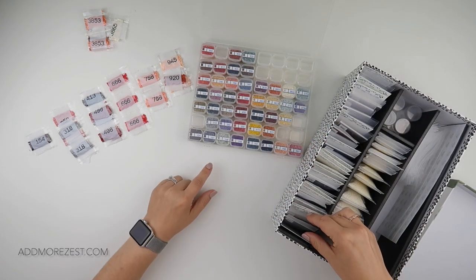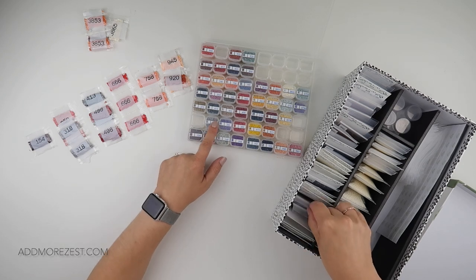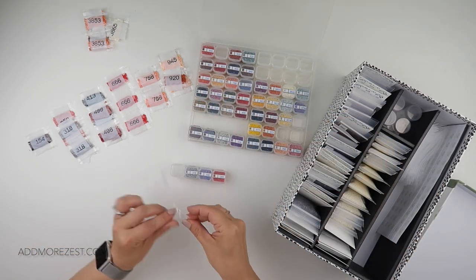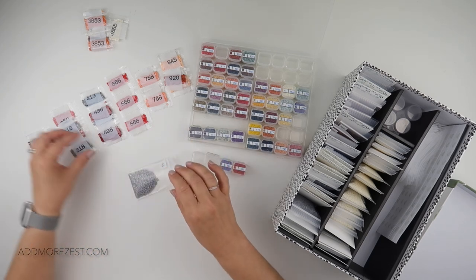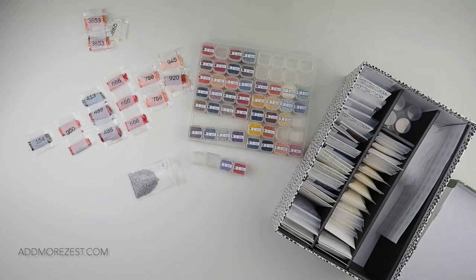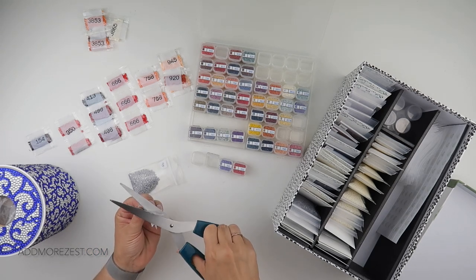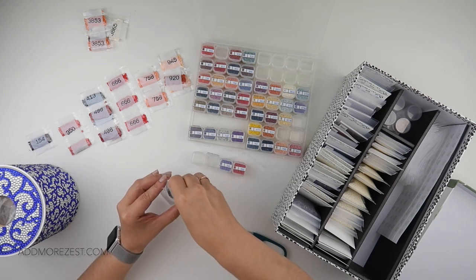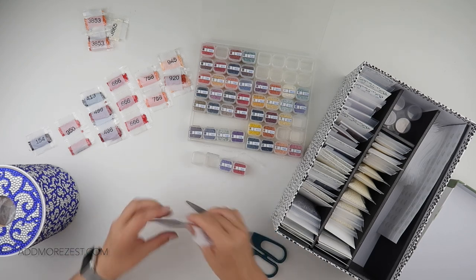Let's check if I need any of the numbers for this. 169 — no. 300 — no. 317 — no. 318 — I have that. Do I have another baggie for these? I do. So I've got 318 here which is full, which must be why there are also extra bags. I completely forgot about these — I popped them on the shelf, which is a bad idea sometimes for me. Putting things on the shelf means I often forget they're there, but I did spot them the other day when I was sorting out the diamonds for my mum's Heaven and Earth Design.